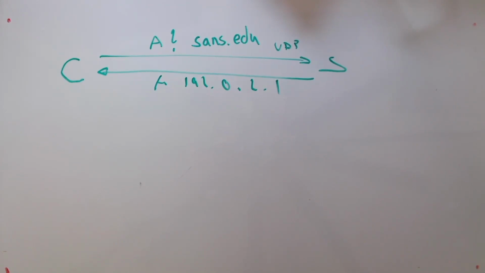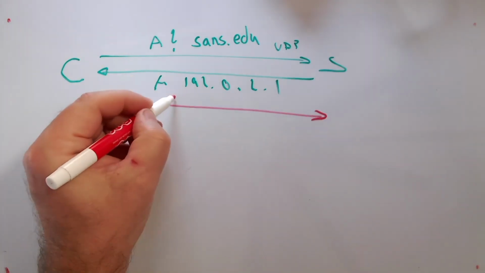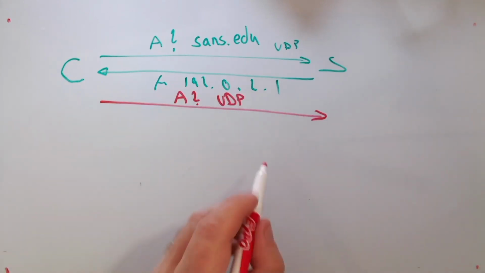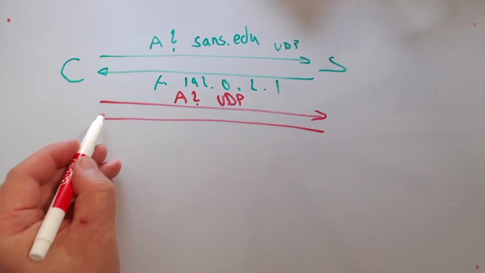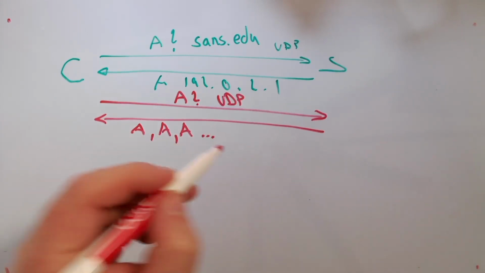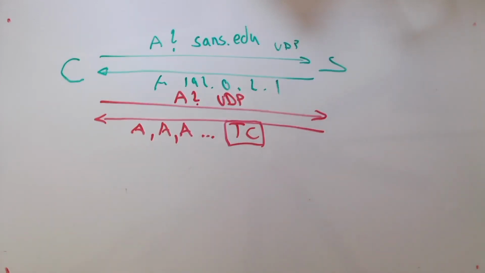So what happens in this case is we're again sending the same query as a UDP packet, and then a response is coming back with some answers and a truncate flag set. This truncate flag will tell us that, hey, the response was too large, it didn't fit into 512 bytes, so now you have to come back via TCP.